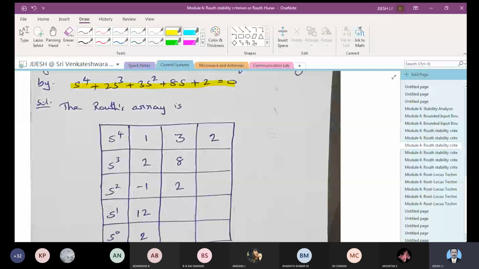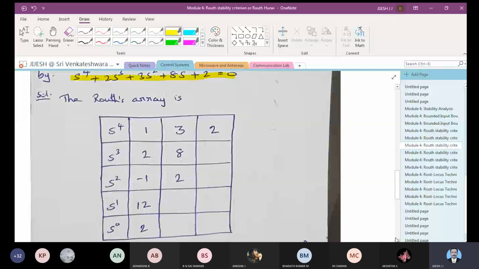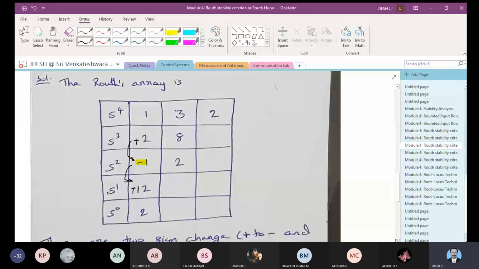So you can see that there is a -1 appearing. What you can see here, this is plus, this is minus, and this is again plus. So there is a changeover in the sign. That is what you can observe here. So we can see whether the system is stable or unstable. All of you complete this problem and find out these things.